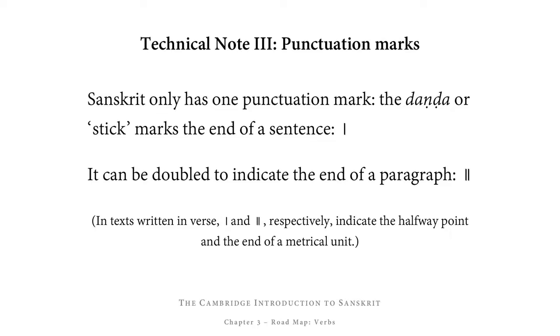Once you start reading texts in verse, you will see the single and double danda used slightly differently, because in verse, single and double danda respectively indicate the halfway point and the end point of a metrical unit. This may sound very abstract right now, but you'll see how it works as soon as you see your first original text in verse.